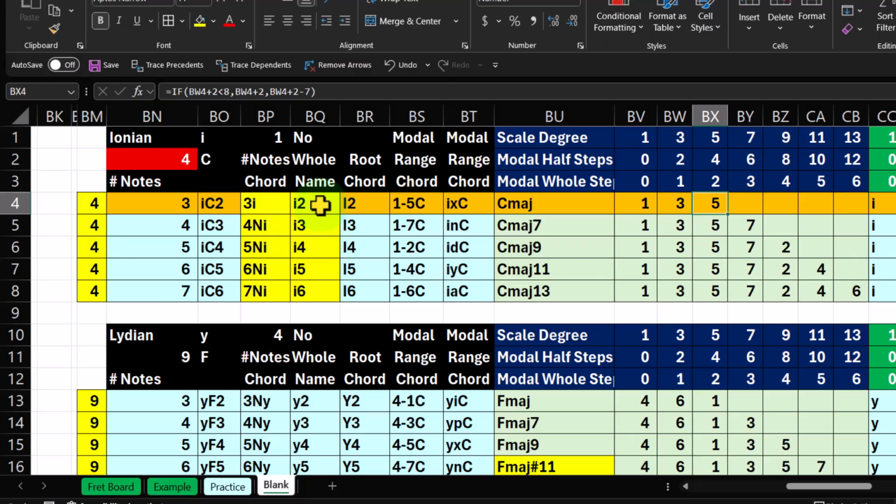So that's why I would say if it's a 3-note Ionian, that means the number of whole steps is going to be whatever notes are minus 1 minus the root, which will give you the distance in whole steps, which you can then convert to modal half steps by taking that distance times 2. And then you can convert to scale degrees by taking that, which would be 4 plus 1, to get to the last point in terms of a scale degree standpoint if you wanted to.